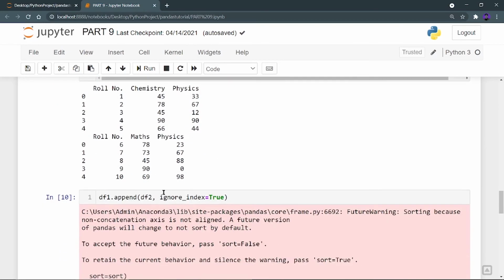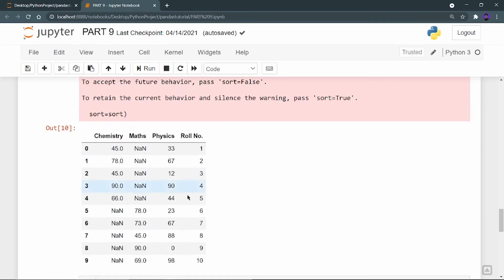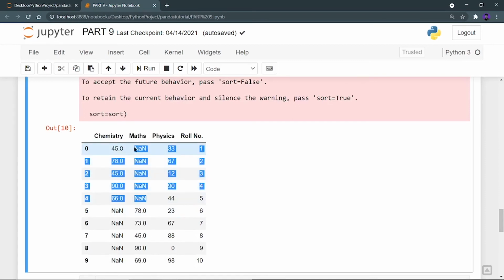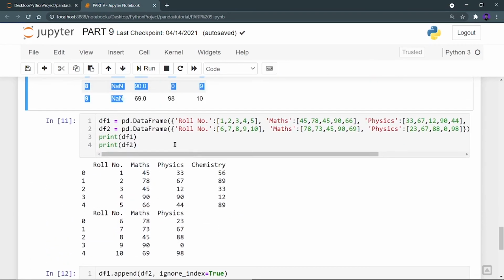So what will happen if I append with ignore_index true? In df1 maths was not there, so till index number 4 the maths marks will be null, and after this the chemistry marks will be null, right? The same thing is happening that we were seeing in the merge function. The values which are not present will be considered null. Perfect, right?